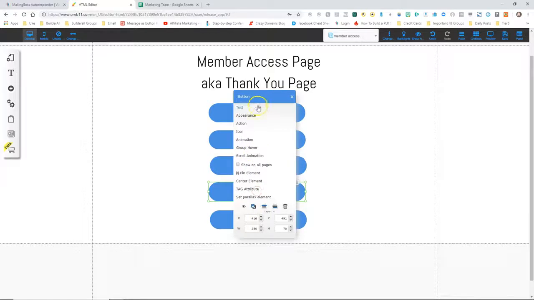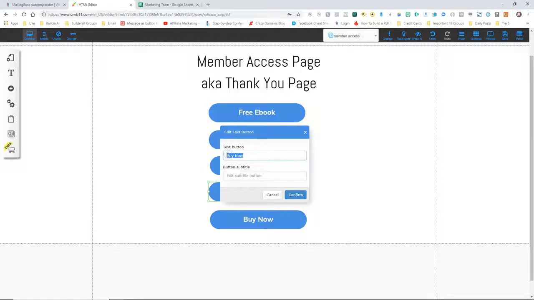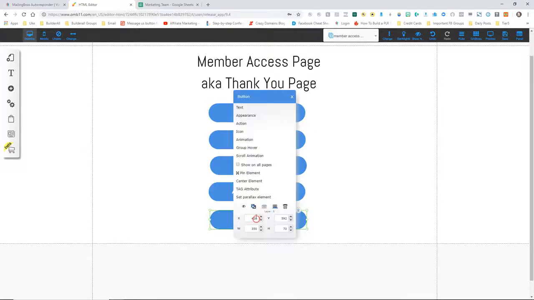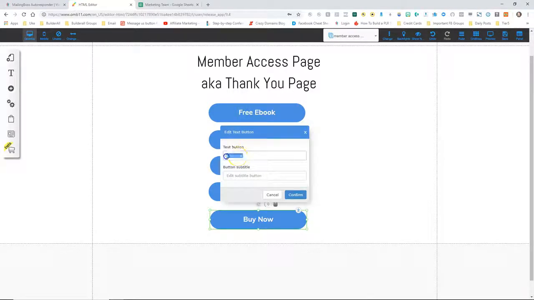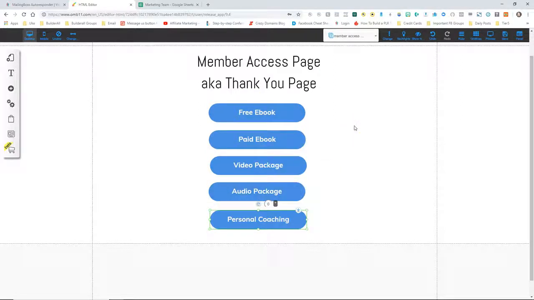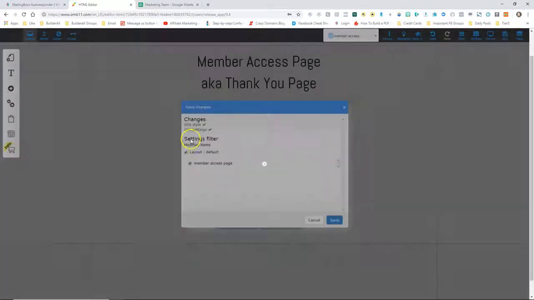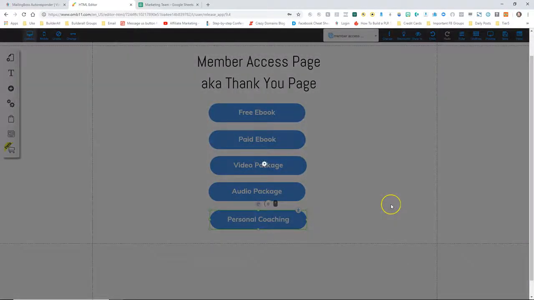For this one, we'll change the text to audio package. And for this one, we'll change the text to personal coaching. There we go. So now we have all of our buttons. Now we still have a lot to do because we haven't configured these buttons, but we have our buttons here. So now let's go ahead and click Save, and then Save again.